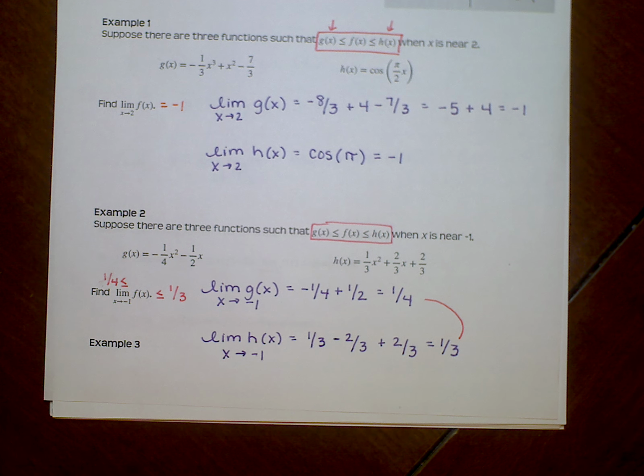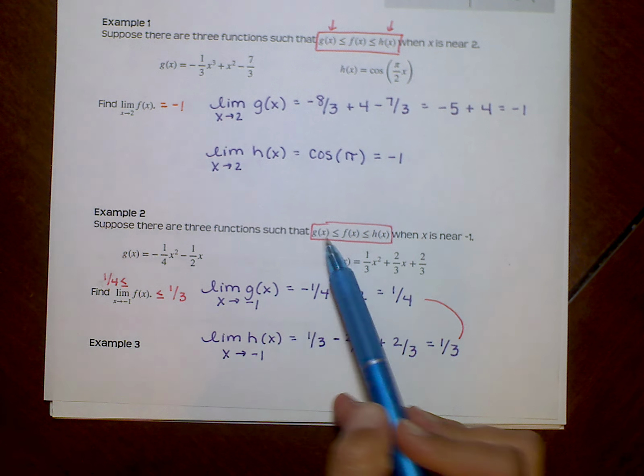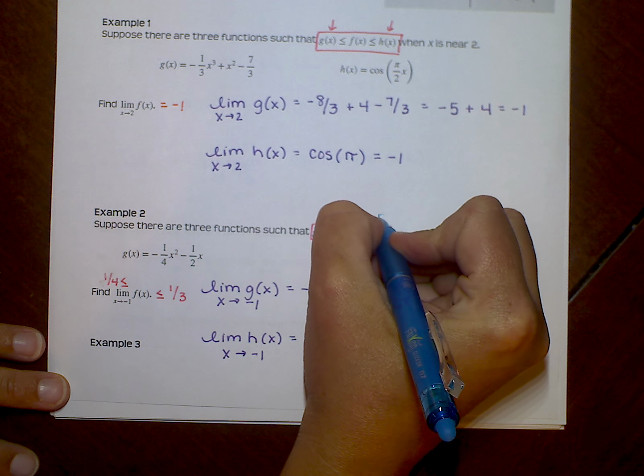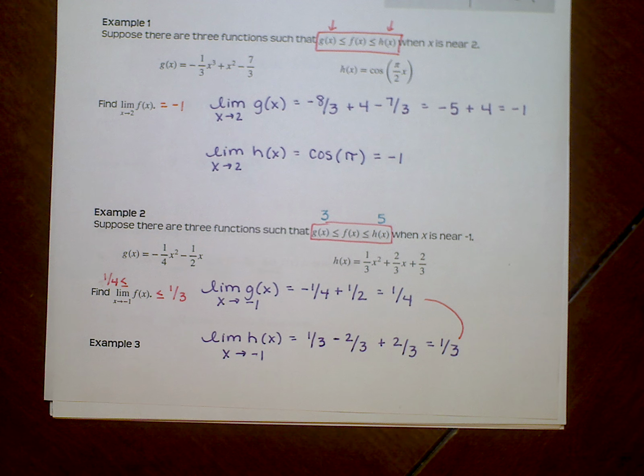The biggest mistake I see with these, and this wouldn't be so much for this example, but let's suppose I had done this with another set of functions and I had found that this limit was 3 and this limit was 5. Can you think for a minute what most people are going to assume f of x is? And if you're thinking 4, it is not 4. I mean, it could be. Like, it's possible that it's 4. It's also possible that it's 3.2 or 4.3 repeating.